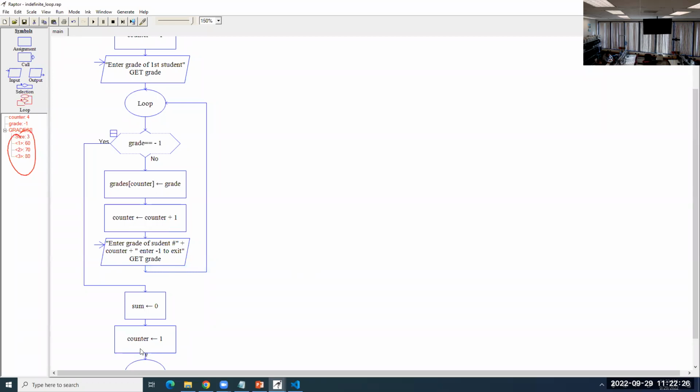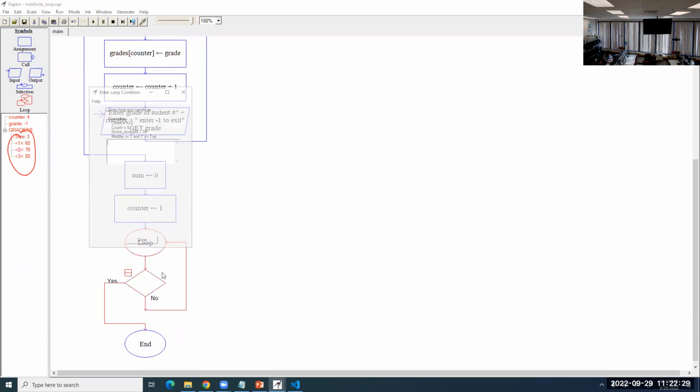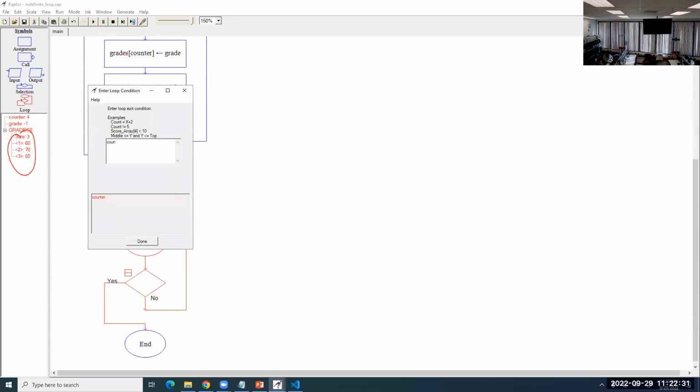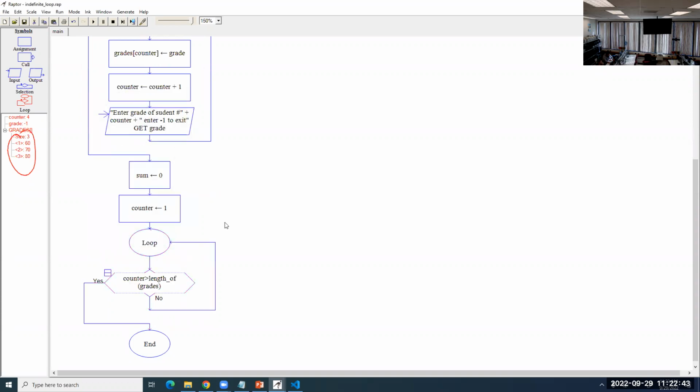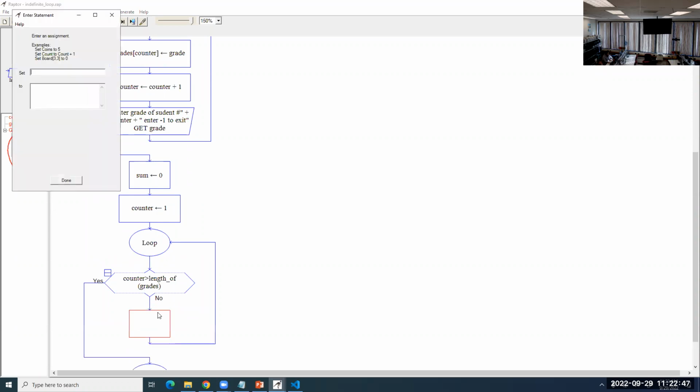And the condition to exit the loop here is that whenever the counter is greater than the length of the array. So for each iteration of the loop, you just add it up here. The new sum equals the old sum plus the value of the current element. The current element here is grade at counter.